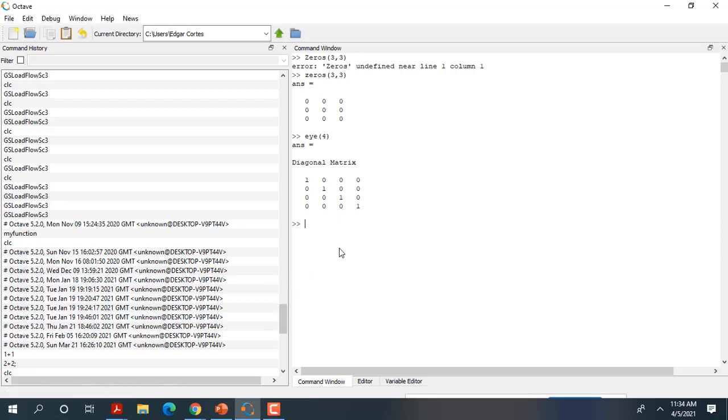For example, we will also perform the rand function. For example, rand(1,5). 1 is the row and 5 is the column. So we generate random numbers, 5 numbers: 1, 2, 3, 4, 5.